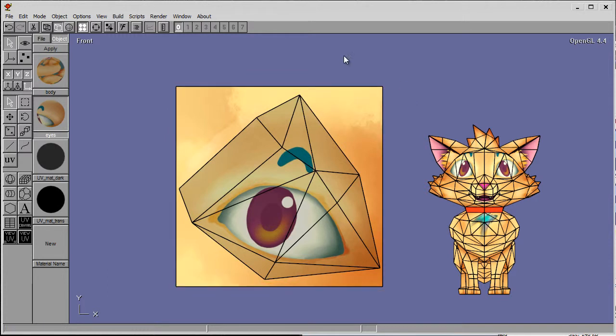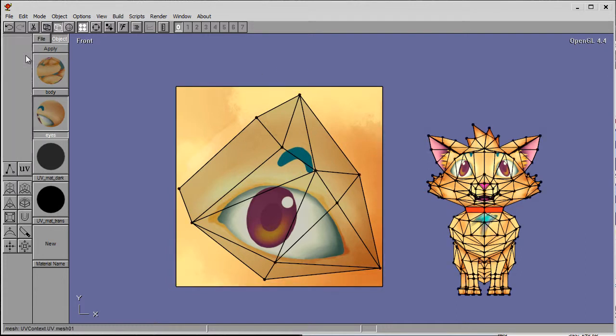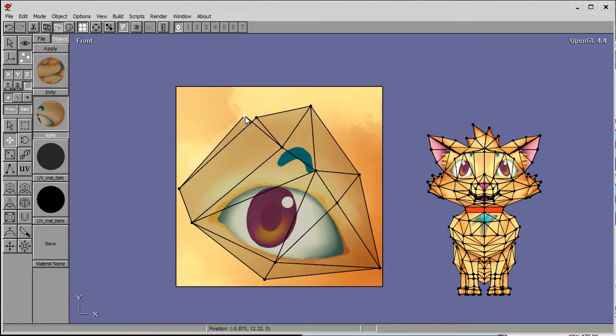Basically, how you can do this, it makes a new mesh in front of the canvas, and you can edit the UV map like it was a mesh. So you can just move things around. Oh, there you go. That's why.